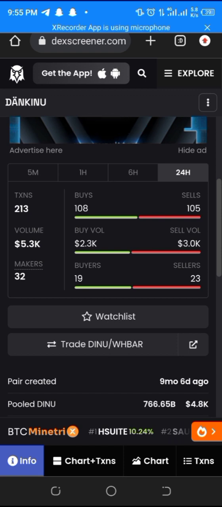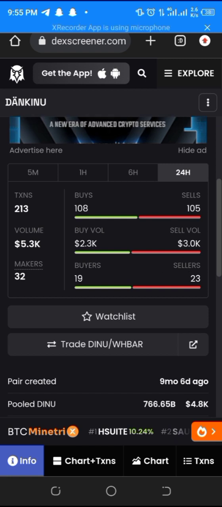If it is 10 people that bought the whole 100, then it means that the buyers are 10, but the pieces that were bought are 100 pieces. Just like this, the number of times this coin has been bought in under 24 hours was 108 times, but it is 90 people that bought it 108 times. So meaning that maybe someone bought it now and then felt like, oh, let me buy more, then they bought more. So that is the logic there.